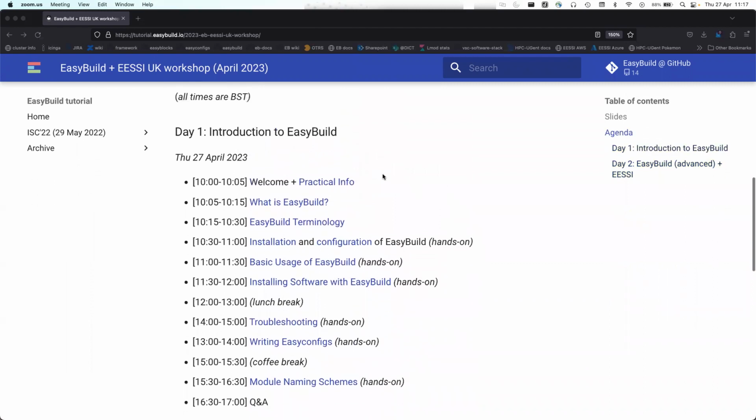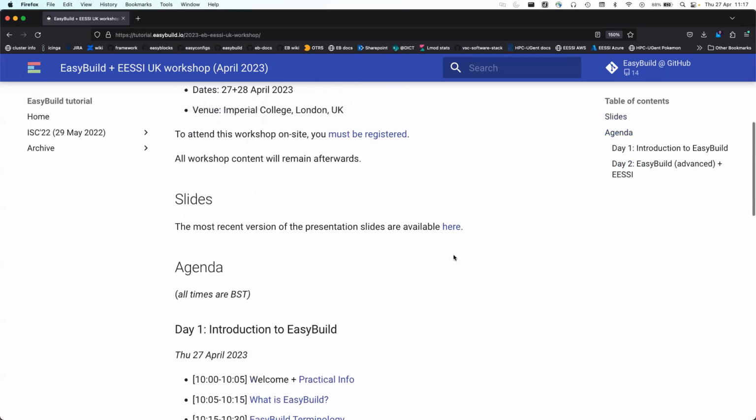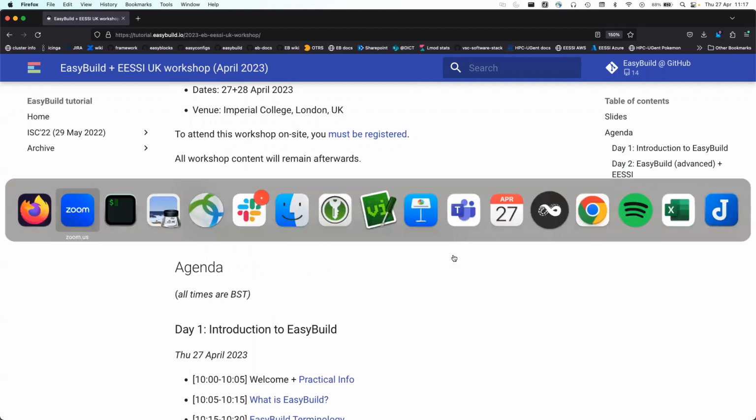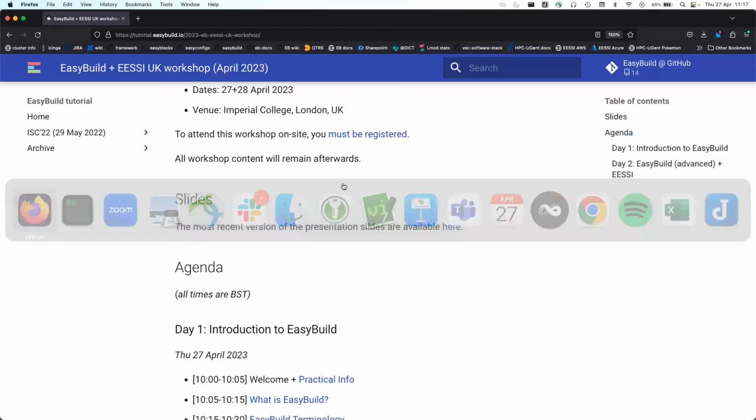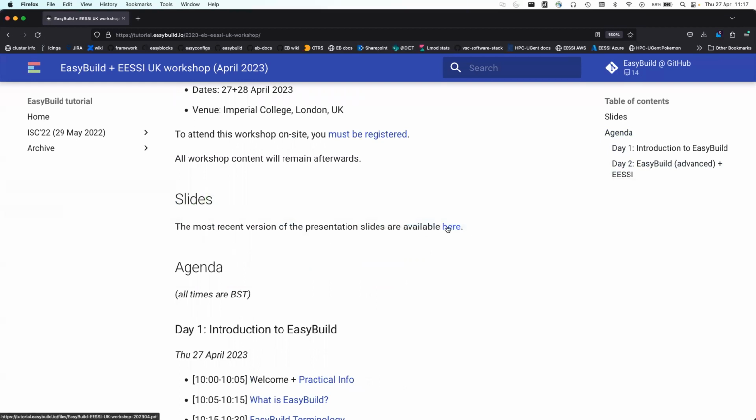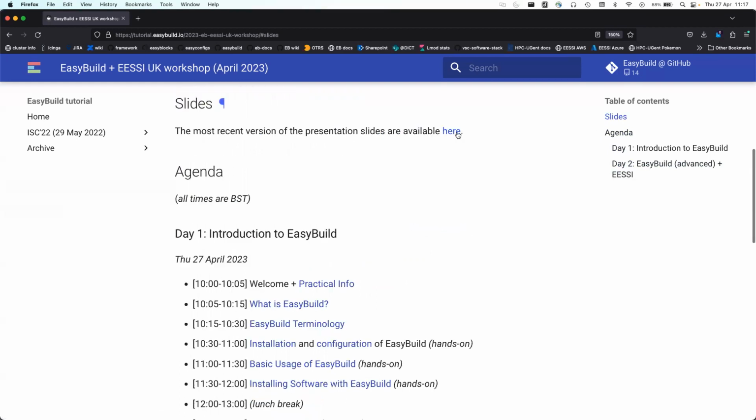So for today, and this is important for the hands-on, we'll get started with the practical information. I also have slides, so I'll be jumping between the workshop website, the slides, and a terminal session right here. So I'll be jumping between these windows all the time. The slides are linked also here. On the tutorial website, you'll find the slides section, and the 'here' link is the PDF of that. For now, it only has the slides for today. Tomorrow we'll update that presentation so it has everything for the 2 days combined.